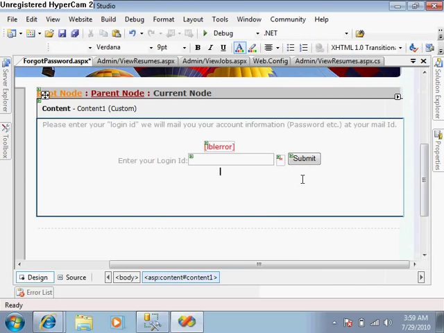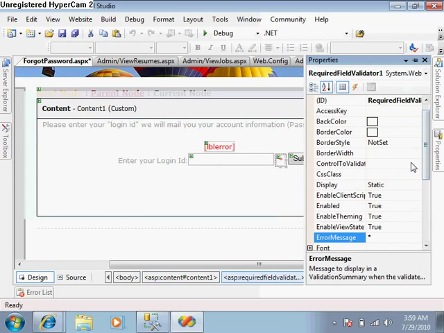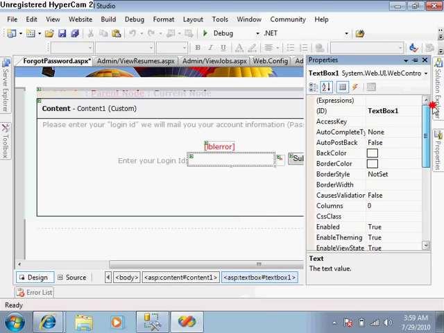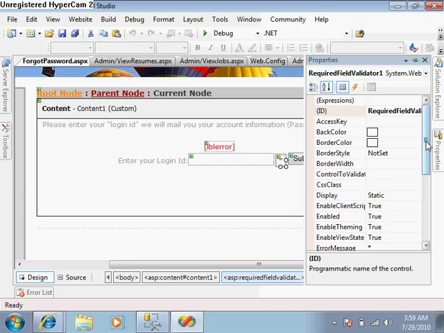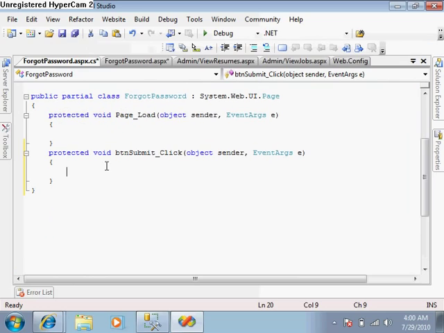and if dr.Read(), it means if read returns true, this query has a record, but if the read returns false, it means no records were found according to this login id. So if you are in the else portion, it means your login id is incorrect, whatever login id is entered by the user. So give an error: lblError.Text equal to the login id is incorrect.